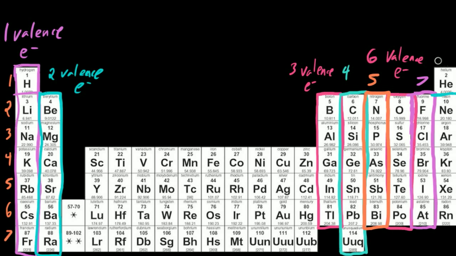And we will hopefully in this video get into why helium is included in the noble gas family. Even though, how many valence electrons does helium have? Well, let's just do helium. What is helium's electron configuration? Well, it's just 1s2, right? So how many valence electrons does it have? Well, it has 2, right?